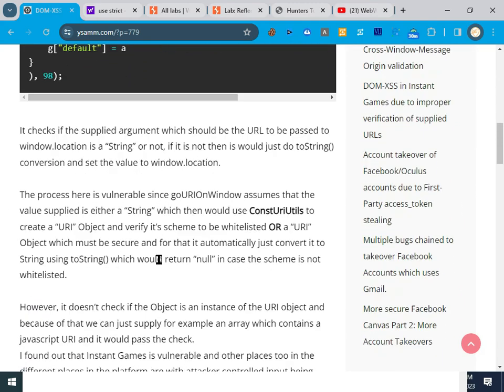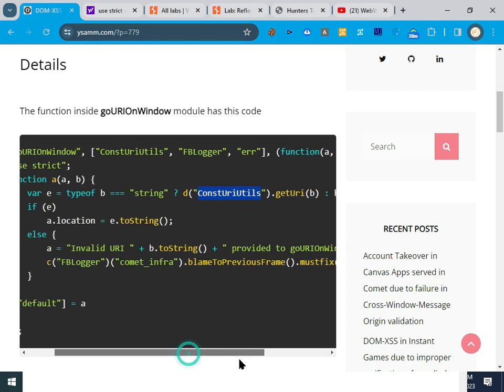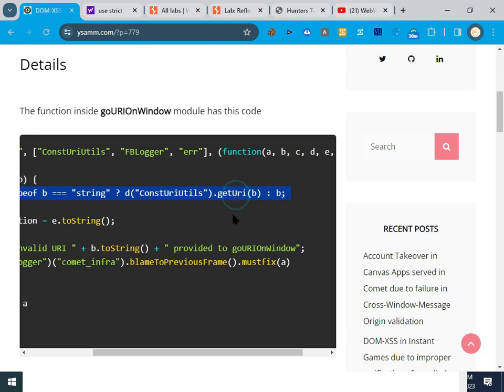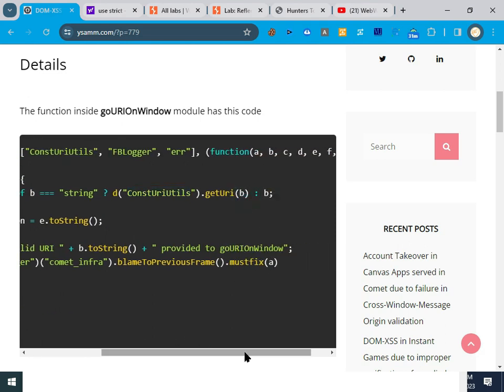Further on we are going to explain what the actual code is doing, because Yusuf Samuda has explained it in detail in that blog. So before that I am not going to mess around with this code and explain it. I do not want to make it more complicated so that you don't get the idea of what it is actually conveying. Then a.location = e.toString() method is being used. a.location means window.location. If b is a string, then utils is doing something with the b variable as well.